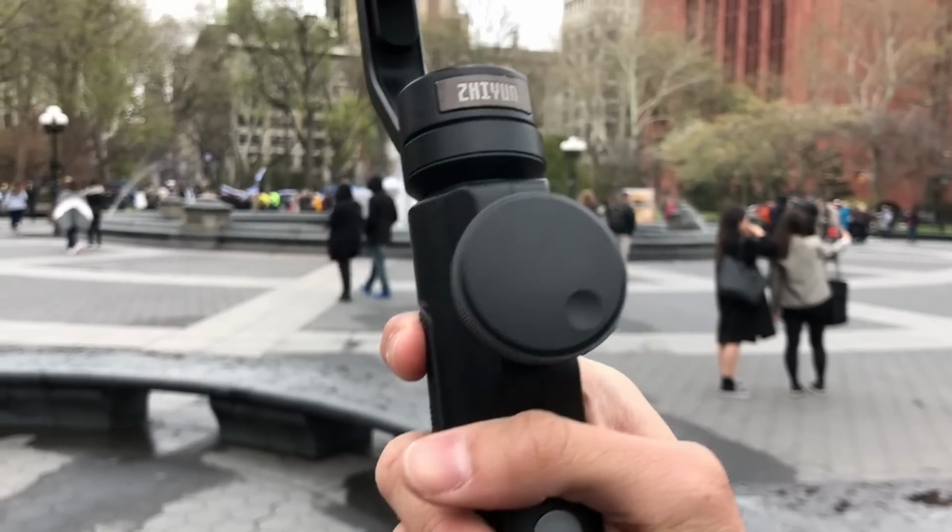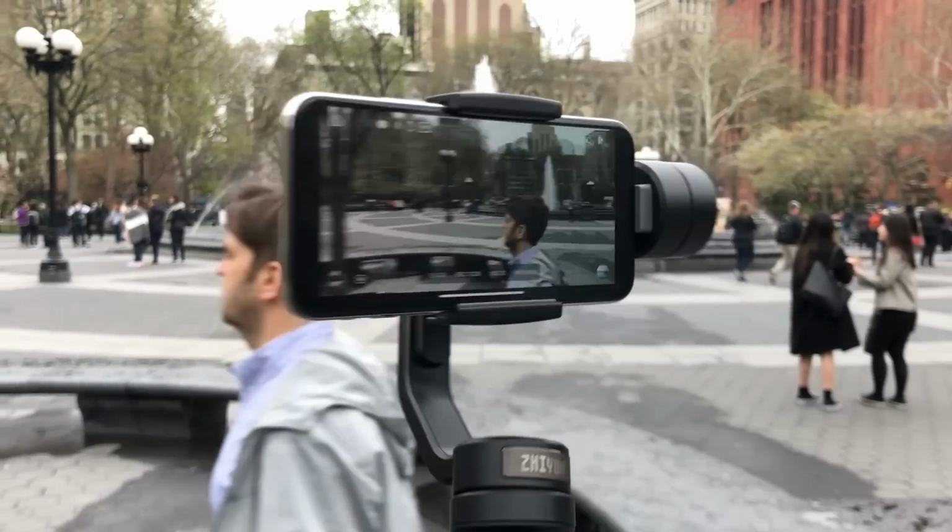Reason number 3, double trigger. Yes, if you're like me and you miss the DJI Osmo Mobile trigger, the Smove 4 gives you 2, not 1, 2 triggers. Now it's divided in 2 sections. The trigger on the top enables what we call phone go mode. Now this mode automatically presets the gimbal to move incredibly fast. It's freaky fast. So if you press that, you can actually go to the left, go to the right, look up, look down. It is very fast.